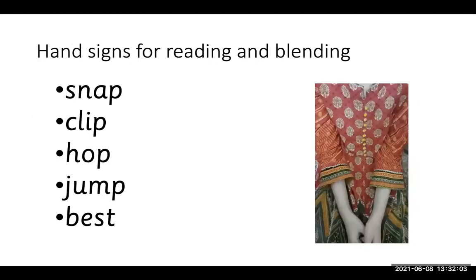Okay, so how can we use these signs for teaching reading and writing? For example, you can ask your student to say the sound and do the action. For example, we have this word snap. Which sign can you do? You can use your hands. Clap, clap, clap. So the student can do the action with the hand.